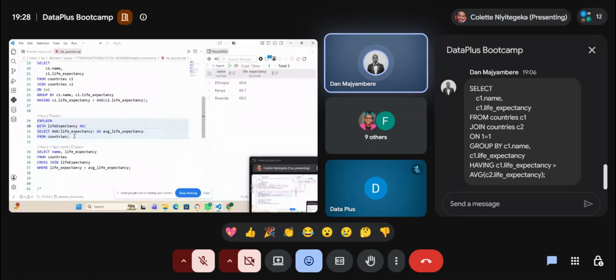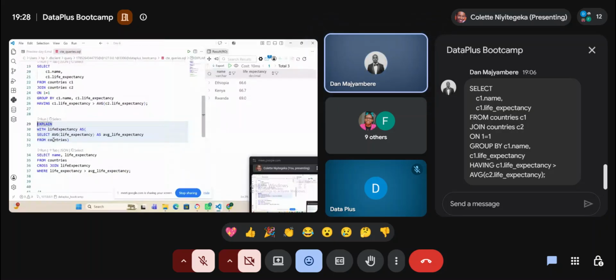So it shows you what's actually happening with your query, to understand your query performance, right? You can read about it. It just shows you what is happening with your query.